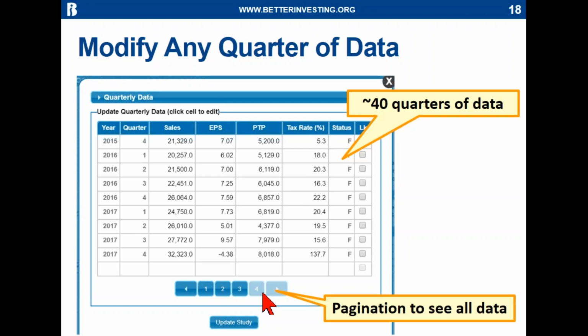And then we've added this pagination feature at the bottom. So you just click either the forward or back arrows or any one of these pages to move back and forth within that full set of data. Now, you'd only be here in this quarterly data panel if you are interested in changing the data. Because remember, and this is available in Core or Plus, but in Plus you have a quarterly data view where you can see all of this stuff in a graph. That's if you just want to look at it. If you need to change anything or modify anything, that's what this panel is for.